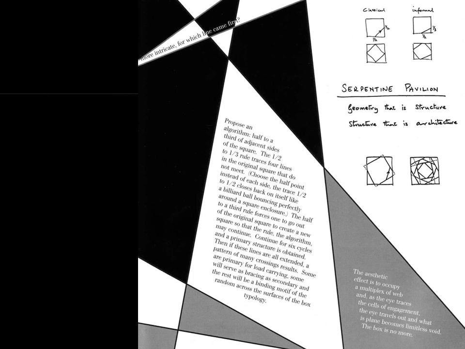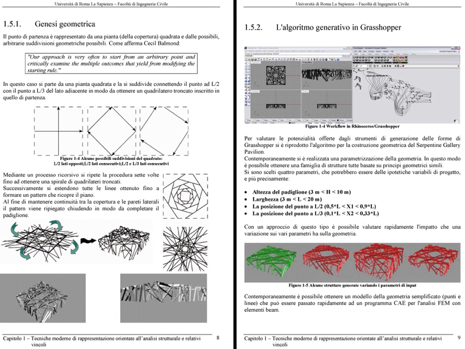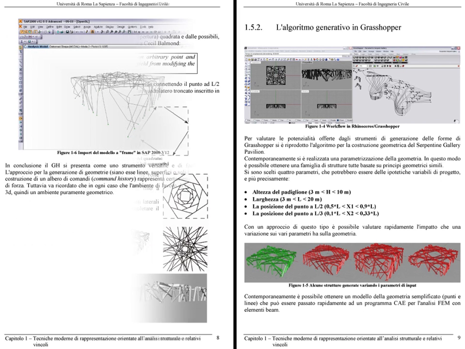This algorithmic procedure is described in some of those notes, and I even located the paper. Unfortunately, it's in Italian, which gives an exact description of the process of setting up the design. It was Grasshopper at the time, and it gives a description in detail. But even if you don't know Italian, you can probably get a sense of it from the illustrations and by translating a few captions.